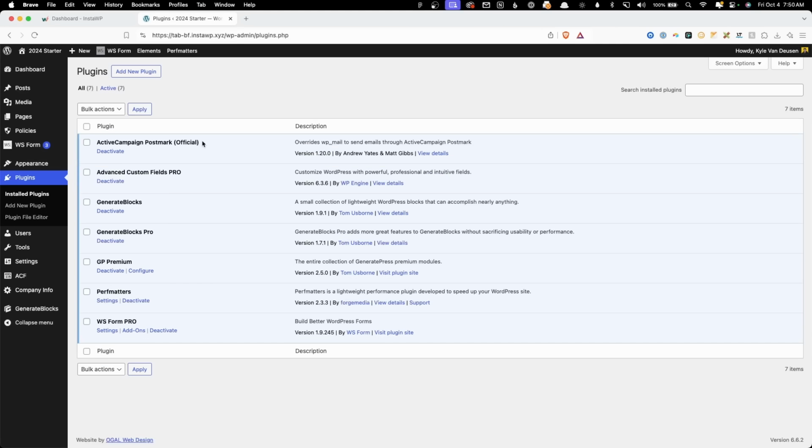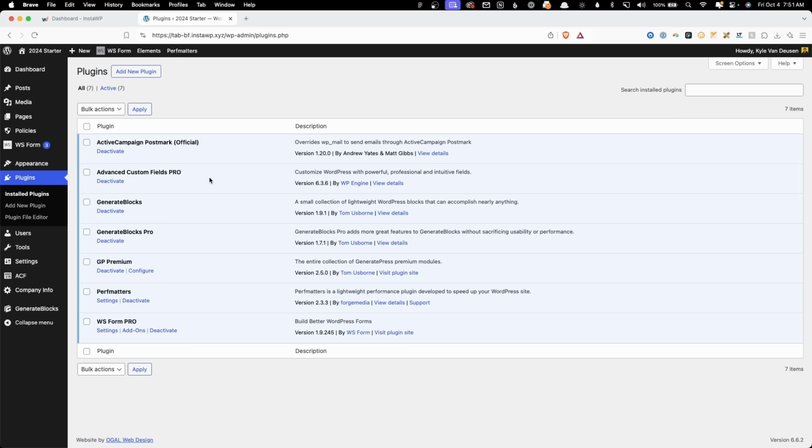Now I think we're going to be able to use my default stack to build out everything for this site, but let's take a look at the plugins that I include in my child theme. So I do use Postmark for all my transactional emails. One nice thing about Postmark is I've set this up with a development email address, and I've connected that into my starter site. Whenever I use the template function inside InstaWP or clone my site in any way, it keeps that connection. So as soon as my starter site is active, that SMTP is already connected to Postmark and working just fine. Now, of course, I might need to go in there and change the email address everything is sending from, but at least I know if I need to do a password reset or anything like that, all the SMTP is already working.